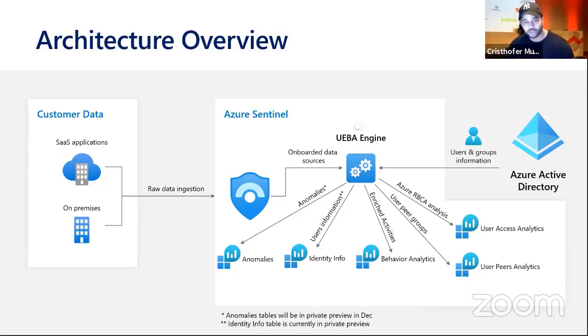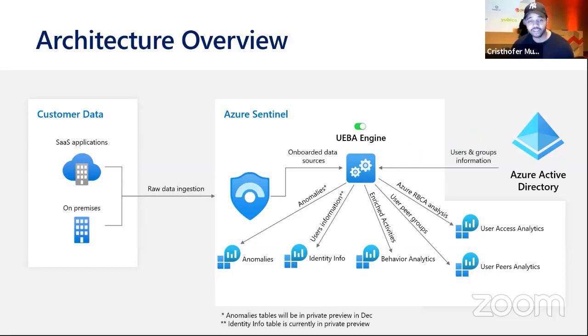Once we bring that data from either on-premise or other cloud applications into Azure Sentinel, we turn on the UEBA engine. If UEBA is turned on, it will start analyzing that data and creating that behavioral profile automatically, right? Now, just quick FYI, as I mentioned, there's no cost to UEBA aside from the data retention, right? So we have to pay for the data retention, but to analyze the data, as of right now, it is completely free, right? Now, to turn on UEBA, you have to be a security contributor or a global admin, right?